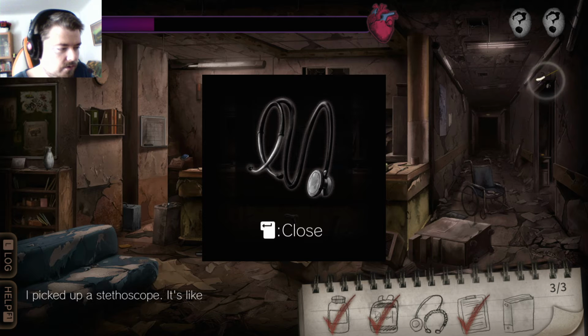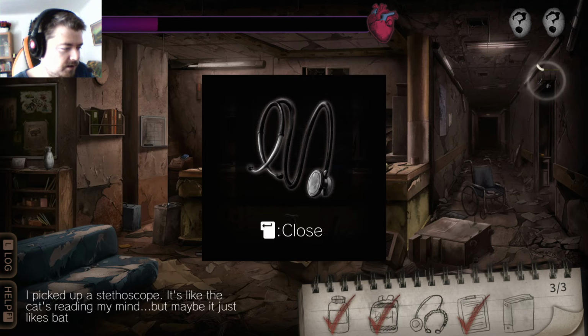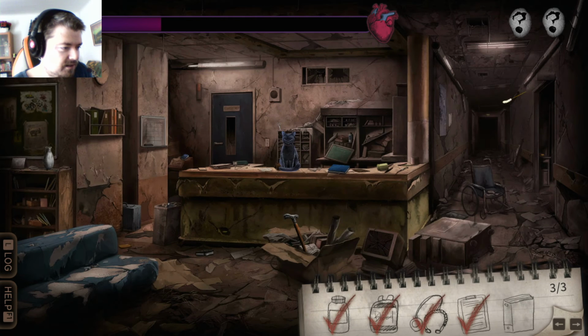Oh, the cat can help me. I picked up a stethoscope. It's like the cat's reading my mind. Maybe it's just batting at it. Or maybe it just likes batting at chords. Maybe.